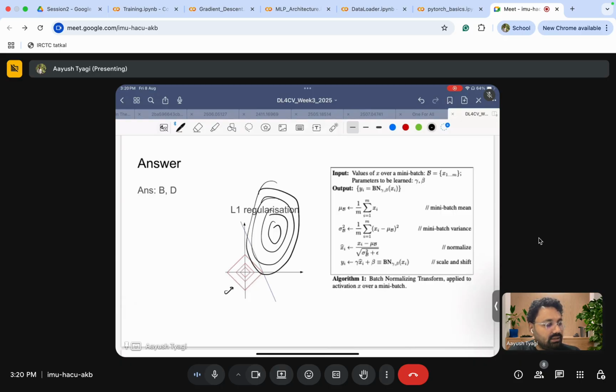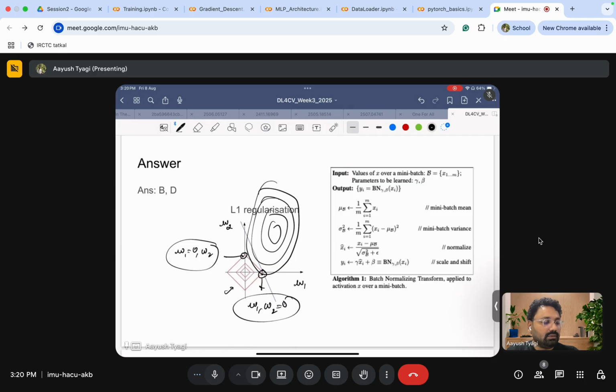Maybe suppose there are w1 and w2 on this side, so it either intersects at this point or maybe this point. At this point you have a value for w1, but w2 is basically 0, right? And similarly at this point the value for w1 is 0 and w2 might have some value, right?